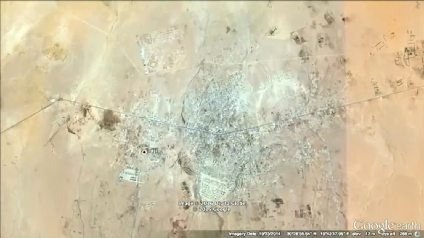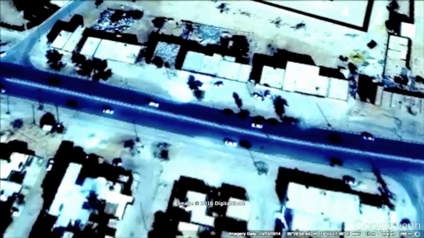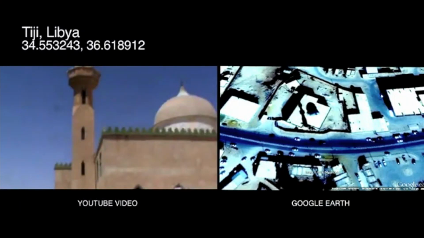So when we're doing this investigation process now, we start with the biggest clue. They're claiming it's in TG in Libya. Now, we could start by looking at every other town in Libya, but it's easier to just trust them for this moment. So we go to TG, and we can see there's a road running through the center. If we zoom into that road, we can see that it's wide, it's 2 lanes, we can see how many cars are there. So this indicates this could be the place we're looking for. And as we move down the road, we eventually find this mosque with a dome and a minaret. We can also see the position of the camera has to be the bottom right-hand corner facing to the west, because otherwise the dome and the minaret would be in the wrong position.